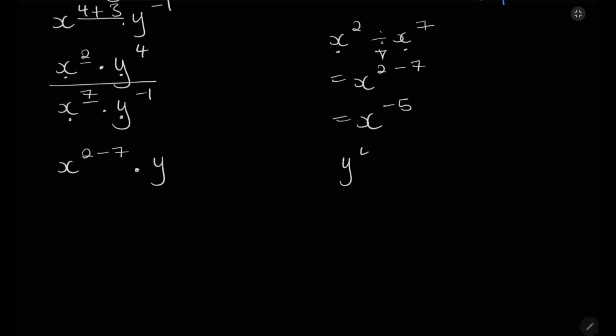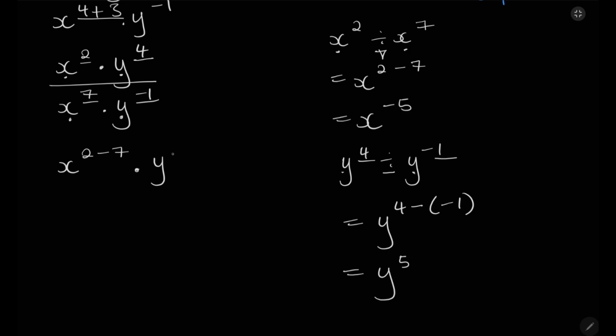You can write this on the side so that it's less confusing. Y to the power 4 divided by y to the power -1. How do we solve this? You have the same bases that are divided, so we subtract the exponents. This will be y to the power 4 minus, put this -1 in a bracket. You have y, 4 minus -1 should give you 5, +5. We have to show this here. We wrote down our base, which is y, 4 minus -1.